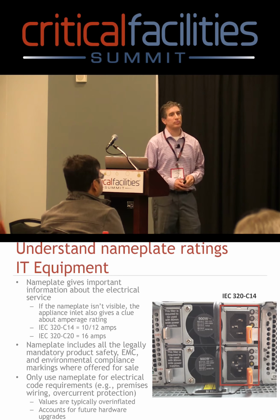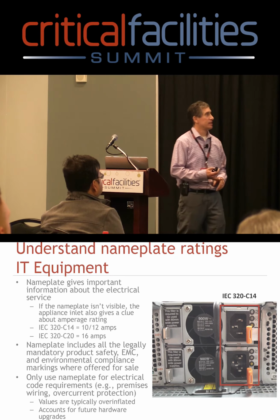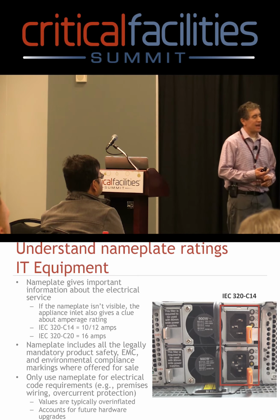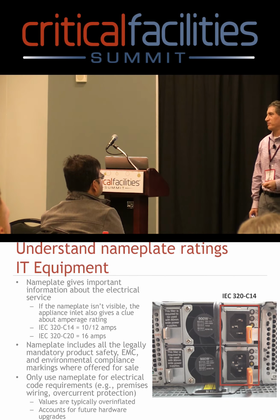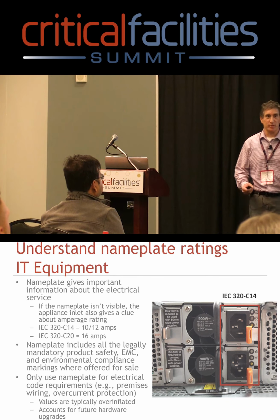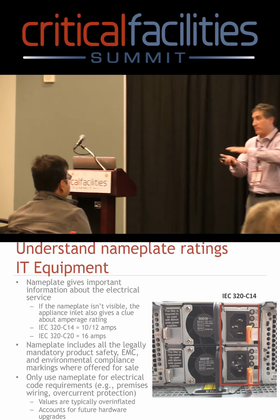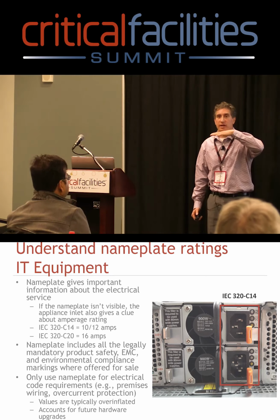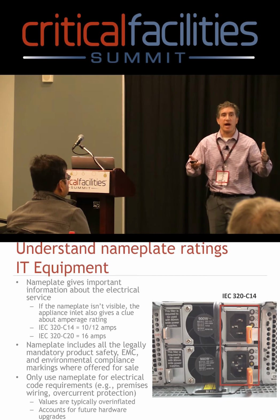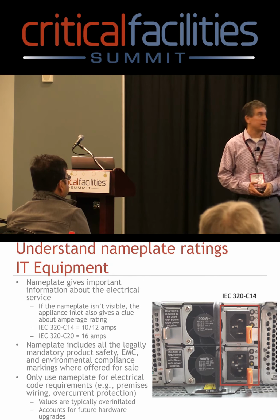So last thing with nameplate on server, storage, networking type devices. A lot of times, and I know this, I've been in a lot of data centers, these things are stacked up in racks. You can't see the nameplate, and if you really want to see it, what are you going to do? You're going to pull the product, slide it on its rails to see it. It's always just not in a good spot. A lot of times they sit on top. So if they sit on top and you put a piece of equipment there, you're not going to see it. Or if it's the side of the rack, you're not going to see it there either, especially if the rack has side covers on it.